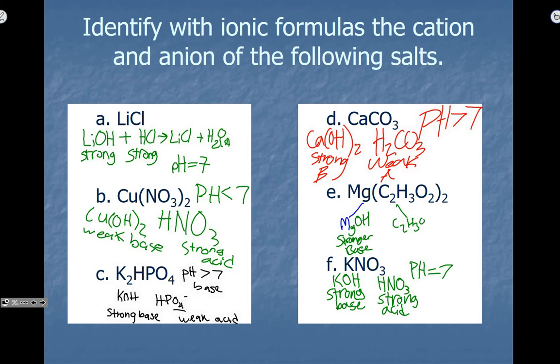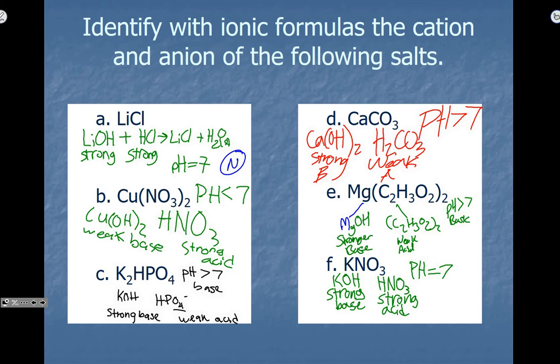Okay, so let's start going through these. You will need to be able to identify if a salt is going to be an acid, base, or neutral, and you'll need to be able to tell me what the pH is. So on the first one, you've got the pH of 7. So is it acid, base, or neutral? Neutral, right? All right, so this is neutral.